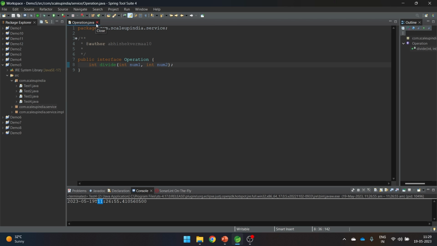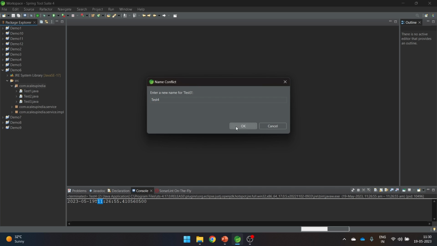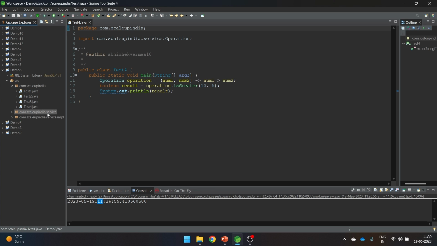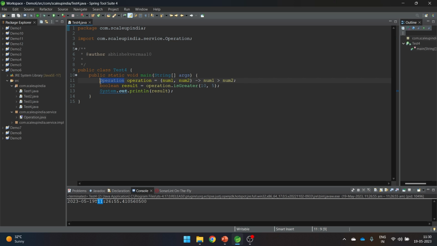Now let's move ahead with the next one, which is our demo 6, and let's see what we had there. In test 4, we had an operation, 2 inputs, and the output is a Boolean. For Boolean, if you remember, we used to have predicate.